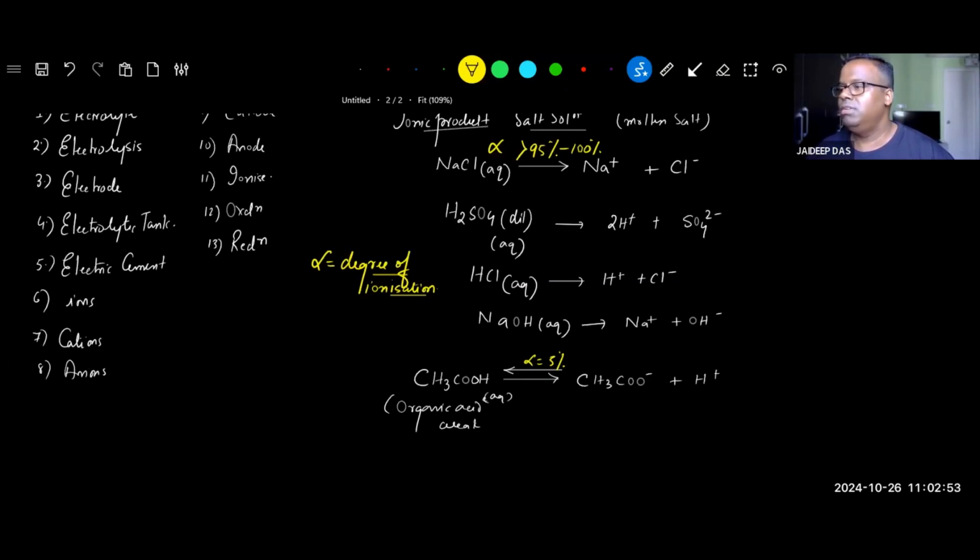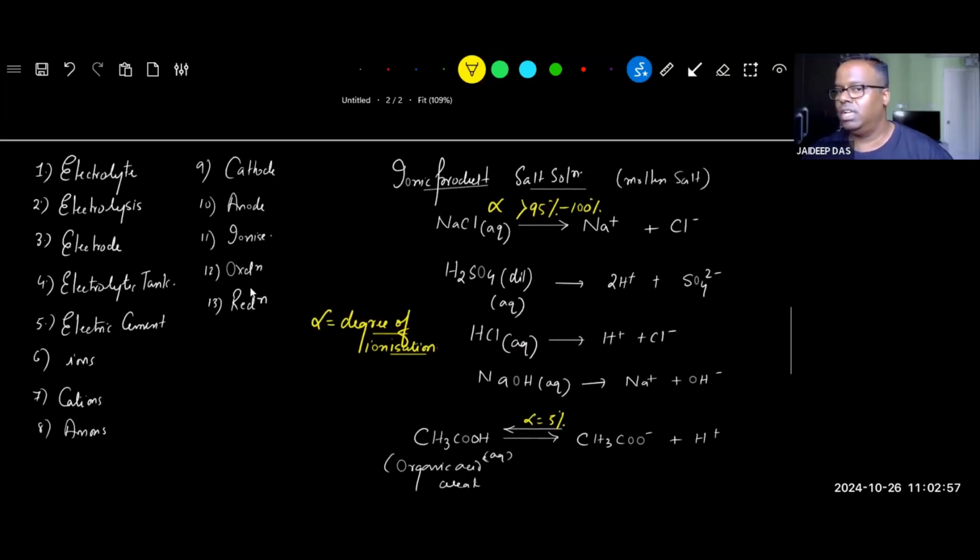These are going to ionize in a very fantastic manner. Check any other term that you need an explanation of, right? What I said about electric current is that two things you should understand: the direction of flow of electric current is opposite to the flow of electrons in solids.